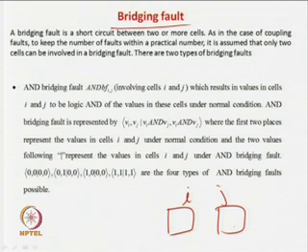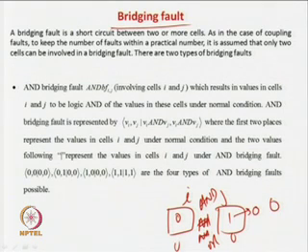In the case of the coupling fault, there was one cell dominating and the other getting dominated. J was affecting I, but here both of them will affect each other because they are getting bridged. So this is a bridging fault. There is something called AND bridging and something called OR bridging. In the case of AND bridging, if there is a value of 0 here and 1 here, both of them will be ANDed and the answer is 0. So we will get 0 in both these cells. This is called the AND bridging fault.